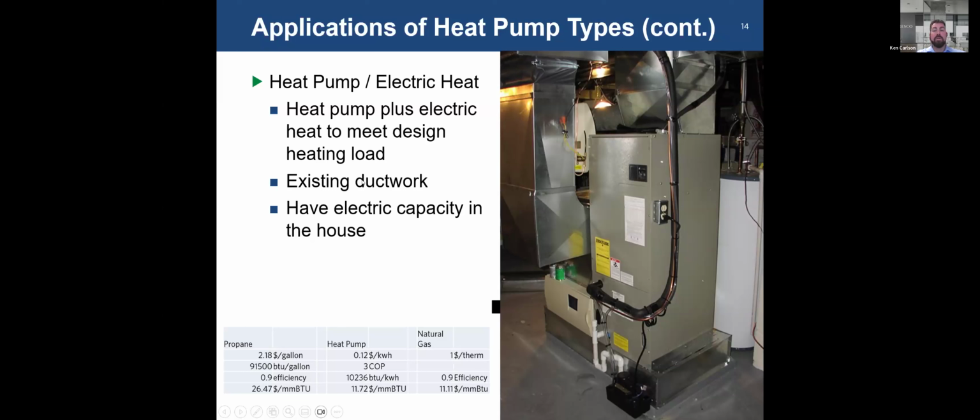You can use your existing ductwork. Typically, it needs to be evaluated, but oftentimes you can use your existing ductwork. You do need to evaluate your electrical capacity in the house to make sure that you have enough to meet the demand of the electric resistive heating that you would likely need in the air handling unit. Chances are you already have some kind of AC system there, a heat pump service, electrical service outside. So you wouldn't really necessarily need to worry about that.